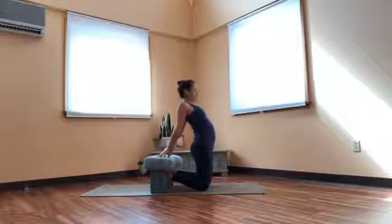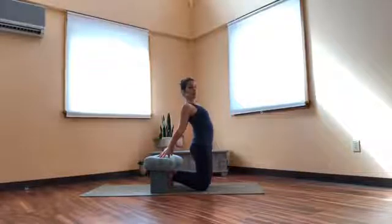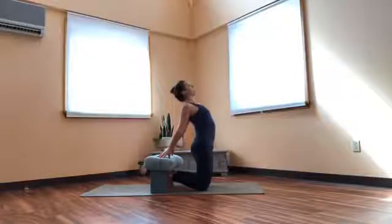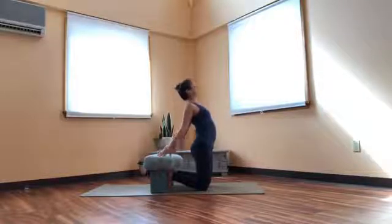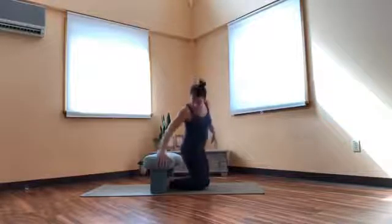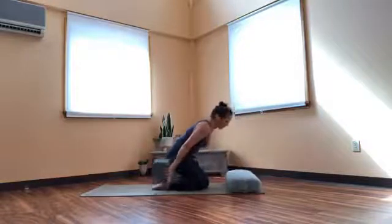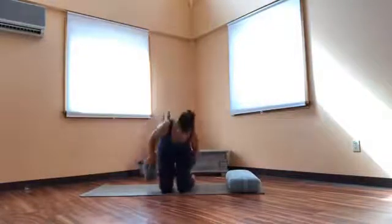Rather than sinking, push down to lift up. Keep poking the tail down, keep lifting your pubis up. Take one more breath. And breathe out. Hands come to the heart, rising up. Have a seat on something. We're just going to do a little bit of abdominal toning after that back bend.